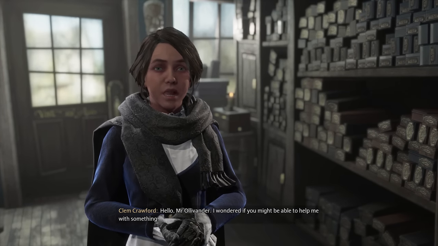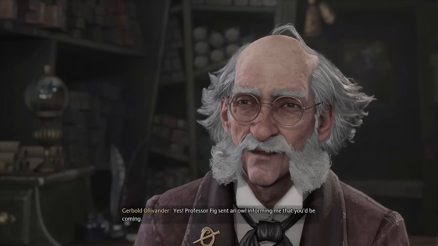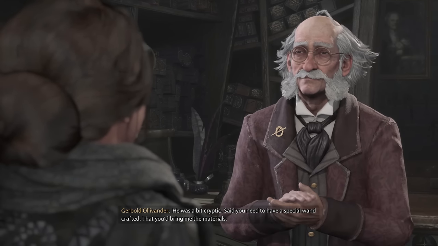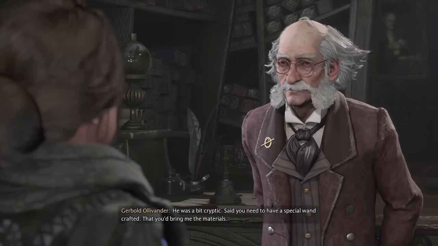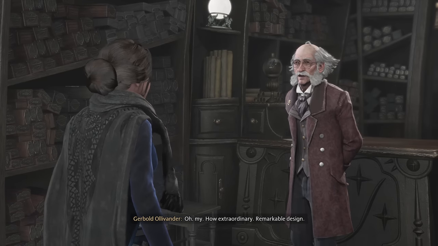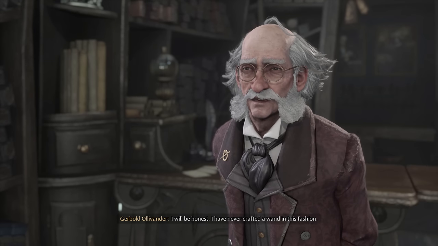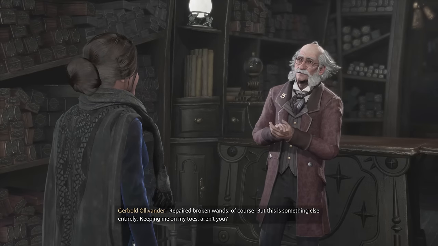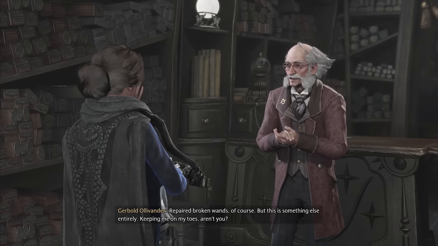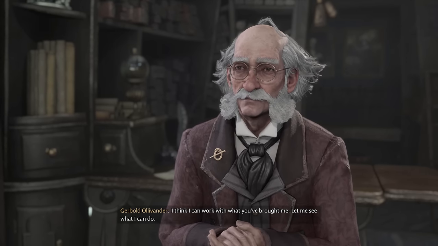Hello, Mr. Ollivander. I wondered if you might be able to help me with something. Yes. Professor Fig sent an owl informing me that you'd be coming. He was a bit cryptic. Said you need to have a special wand crafted, that you'd bring me the materials. Yes, sir. I have them here. Oh, my. How extraordinary. Remarkable design. I will be honest, I have never crafted a wand in this fashion. Repaired broken wands, of course, but this is something else entirely. Keeping me on my toes, aren't you? I think I can work with what you've brought me. Let me see what I can do.